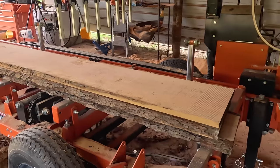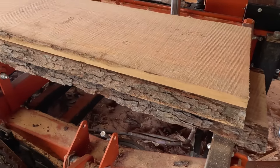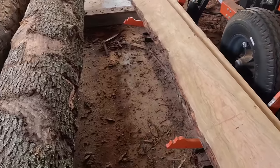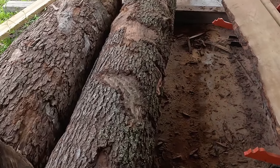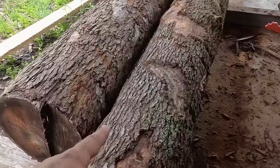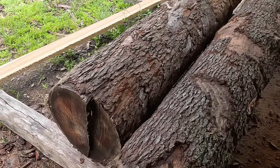So first up on the sawmill, friends, I need to edge these cherry boards. Got some sapwood I need to get rid of. Got a few more out there, and then we'll move on to these two cherries right here. This is kind of a low-grade log. We'll knock it out pretty fast, and this one right here has potential to be decent. We'll see how it goes.